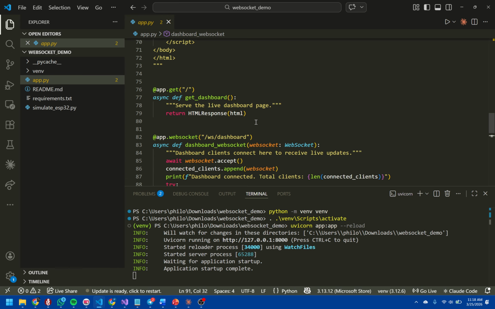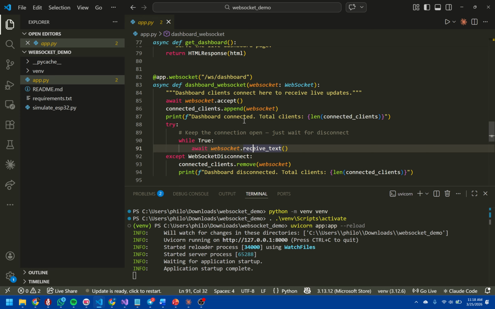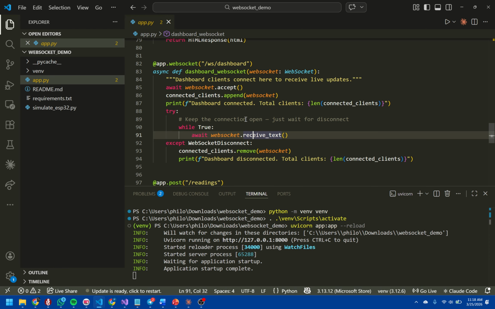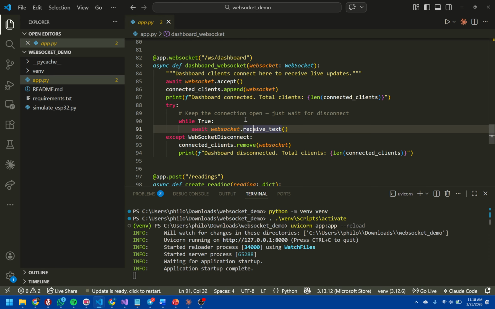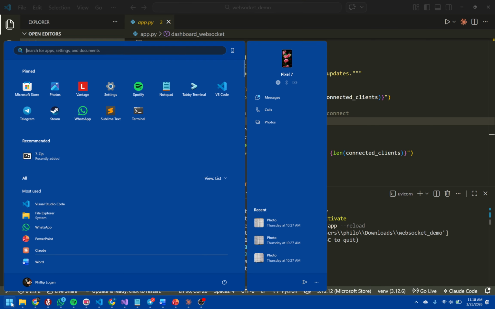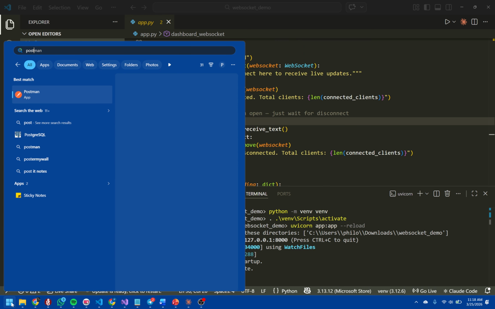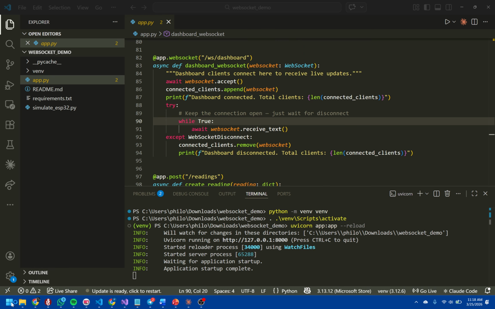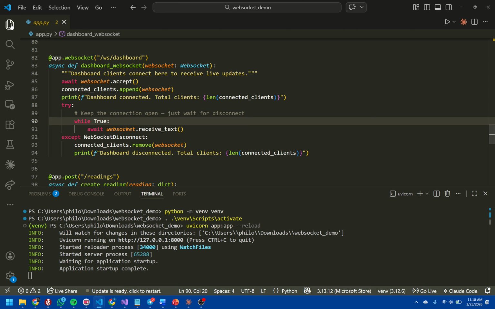Is there no receive method? Alright, let me see something. WS dashboard.